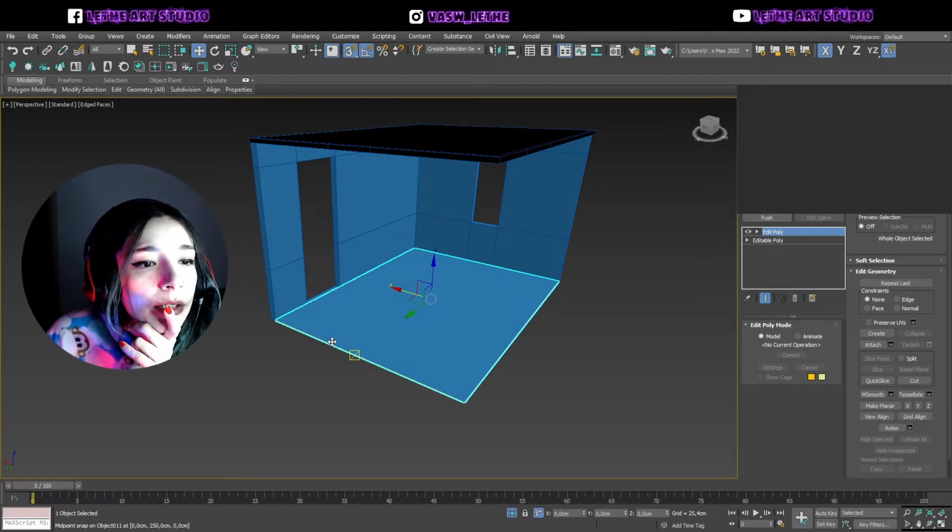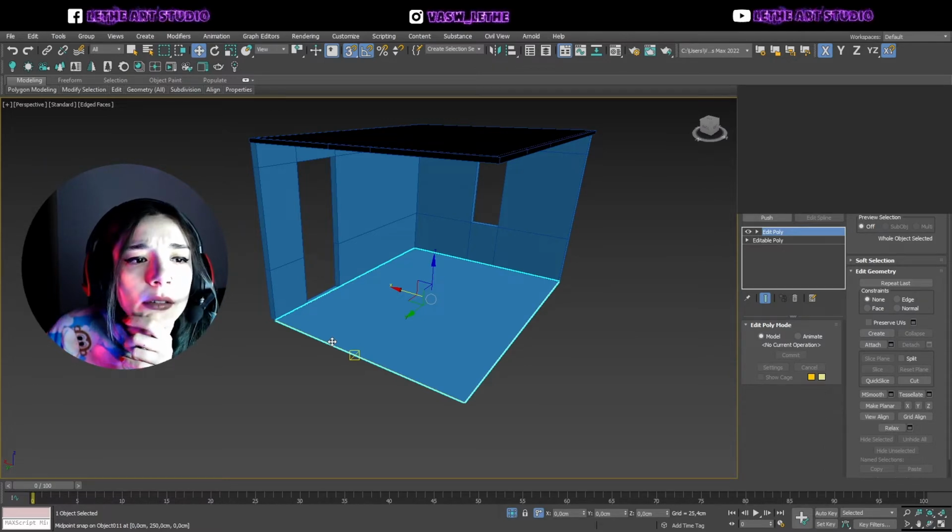Is my software here? No. I have left my software somewhere. Okay, it's here. Unzip it.